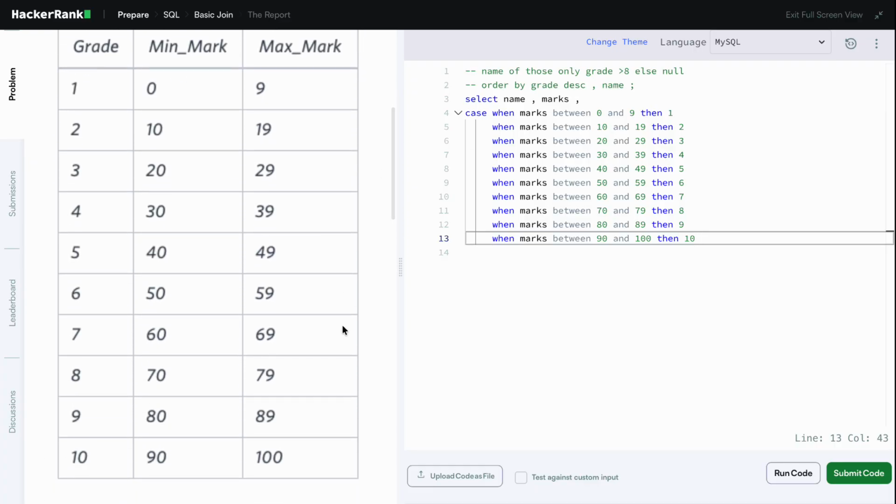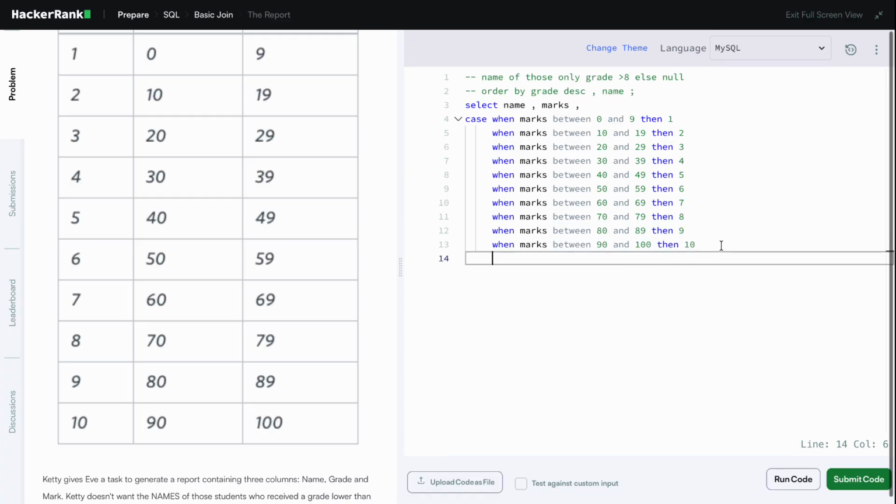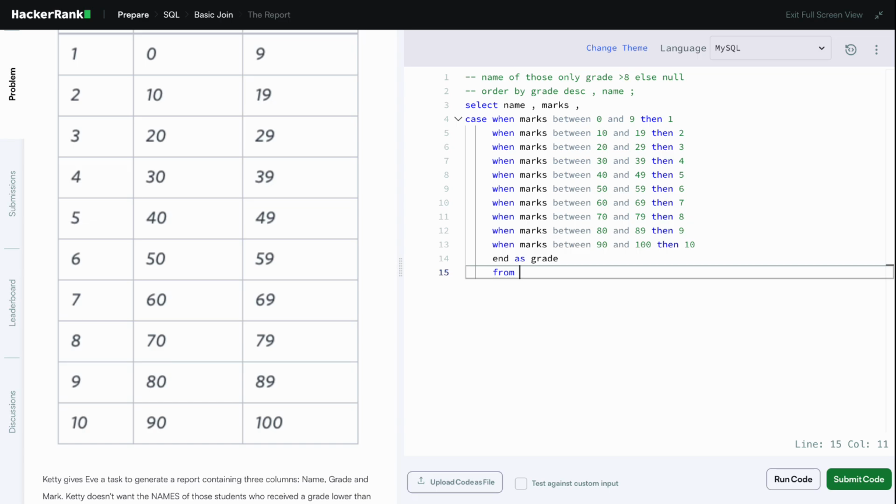So we copy the ranges here, like 89, 99, 100. Now we have our grade system, like the grade from the students table.